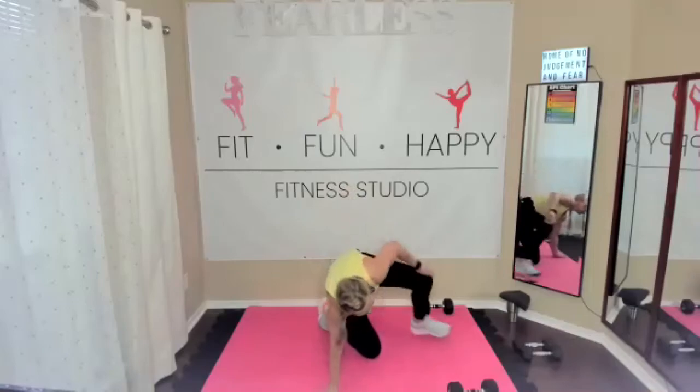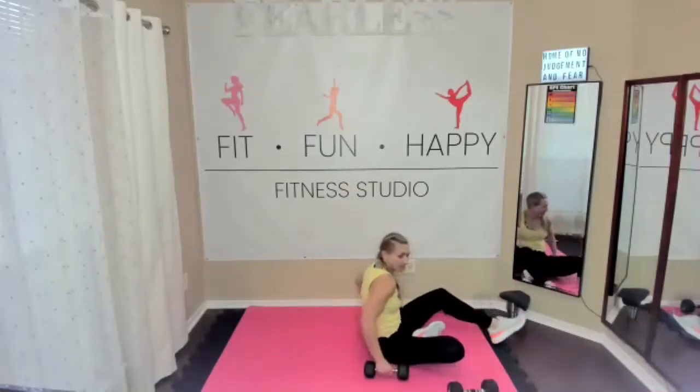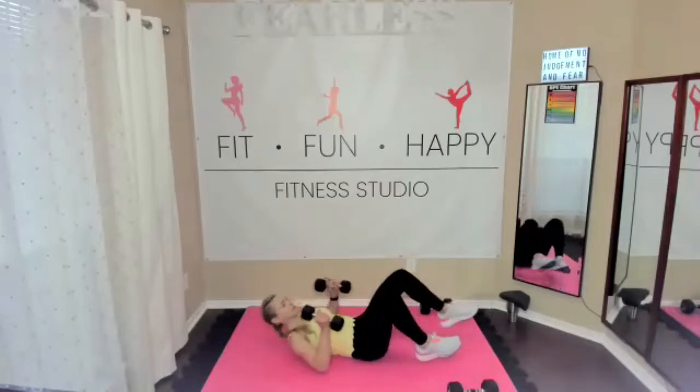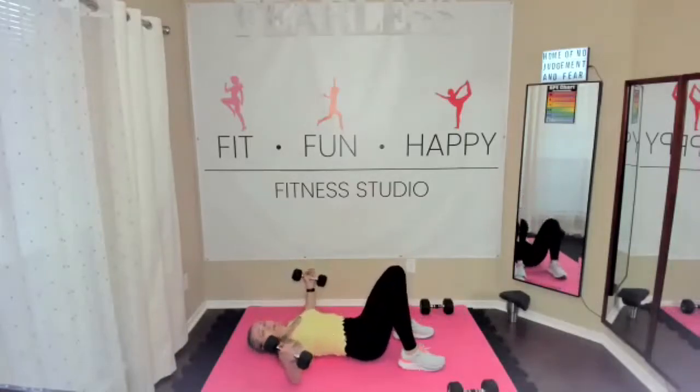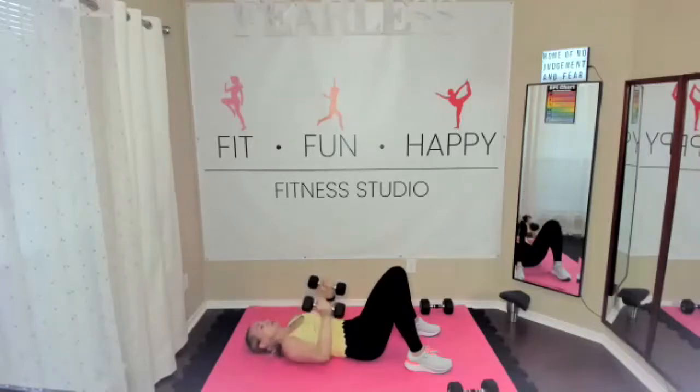So we're staying on the floor. Grab your lighter dumbbells. We'll be doing chest fly, narrow press. So place your upper arms on the floor, dumbbell in each hand, elbows softly bent, and lift them up above your chest and lower. And then bring your elbows down to your ribcage and press. So open up, chest fly, above your chest, lower down, elbows to your ribcage and press.